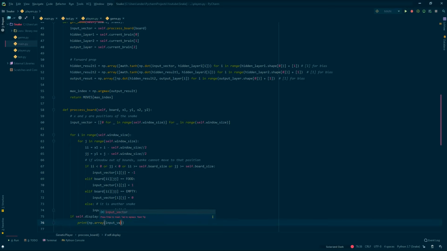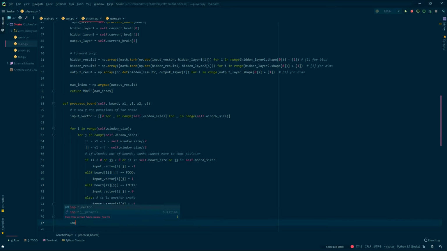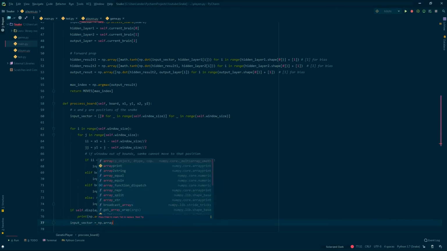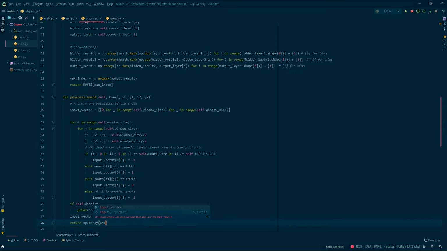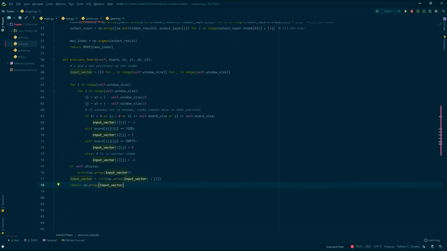And then same thing here, if we're displaying, we just want to print the window that the snake sees. This will just help us visualize what's happening. And then the input vector, we're now just going to flatten it, which I don't do here. But I go back and do it later, this is just a mistake.